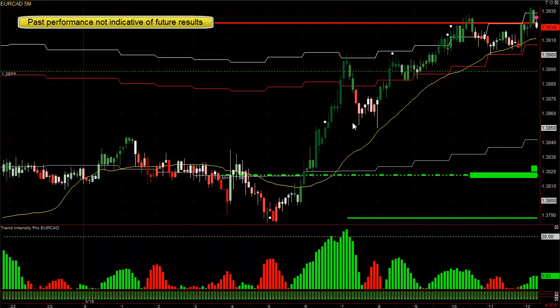Extreme strength here, pulls back. I don't know if you wanted to buy this right here, but if you did, you might have got stopped out. You had to get back in it again, and you can see that trend continued. It went up to the upper containment band, one of our trading zones, and it went up with less intensity than it had before. So get out of the trade. If the longer term trend was down, you might even consider selling up here, but it's always obviously a risky thing to do to sell a currency that's trending up like this.